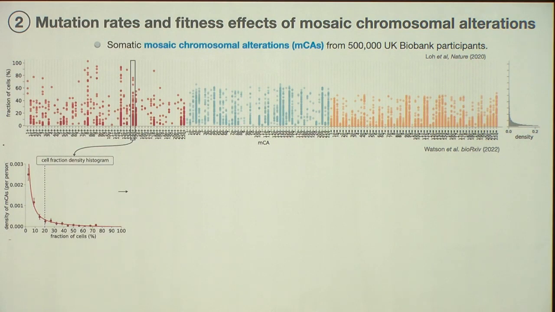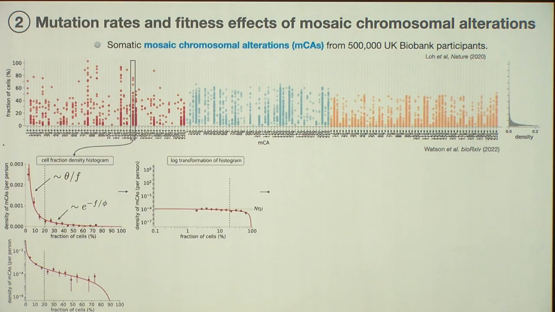This is just plotted on a linear scale, and the prediction is that it should be a 1 over f divergence. The high frequencies should decay exponentially, and you can really quantitatively check that. So if you plot it on a log scale on the y, you basically see that exponential decay. If you plot it on a log-log scale, then the 1 over f divergence should be a flat line. And you again see that it is rather nicely flat.